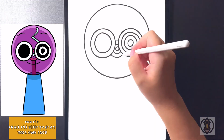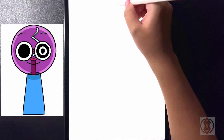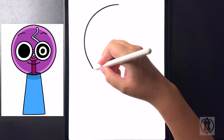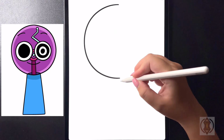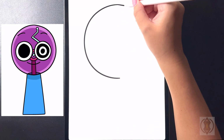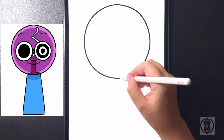Today we'll be learning how to draw Nicholas from Incredibox Sprunki, phase 1. So first for the head, we're going to start by drawing in our circle, curving this line around, and then in towards the bottom. And now starting back on our line on the top, again, we're just going to curve this line all the way around, and then back in.